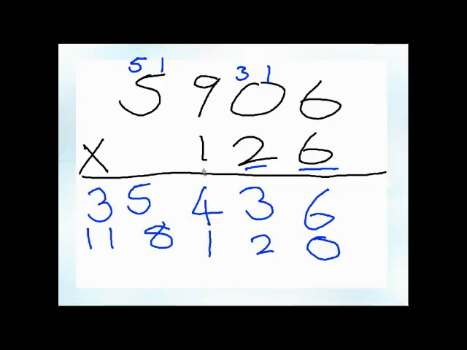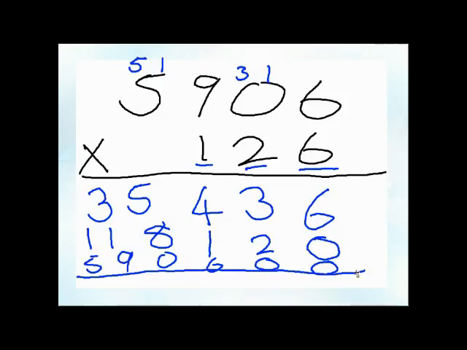Now we move on to the last one. The last one is here. It's the hundreds. So because it's the hundreds, we're going to add 2 zeros. And we're going to say 1 times 6 is what? 6. 1 times 0 is 0. 1 times 9 is 9. 1 times 5 is 5. Okay, and now we just do everything and we just add them all together.